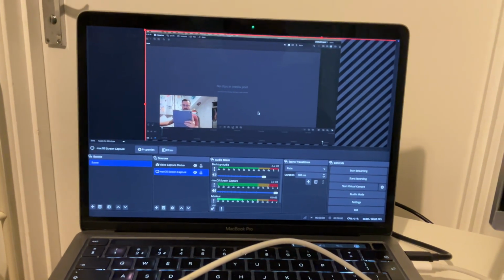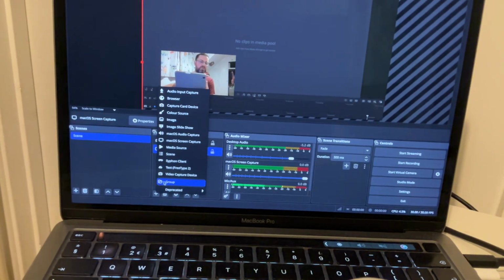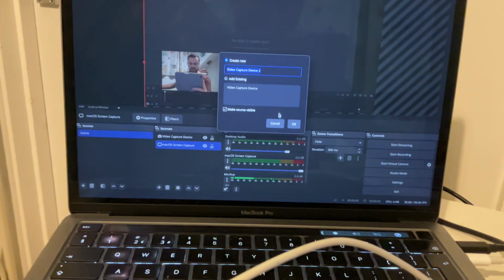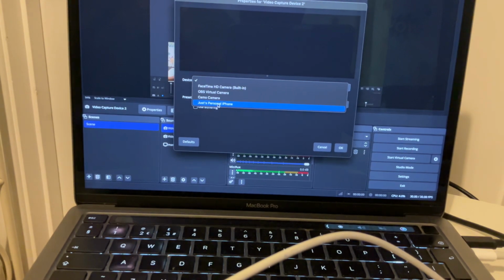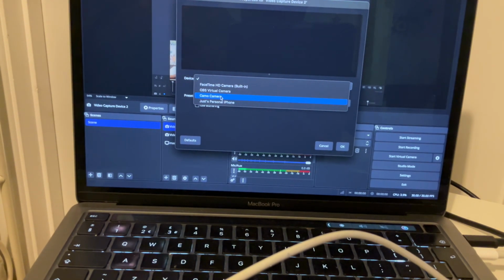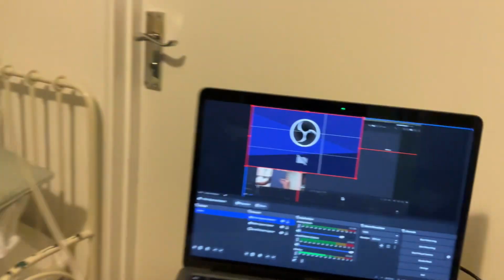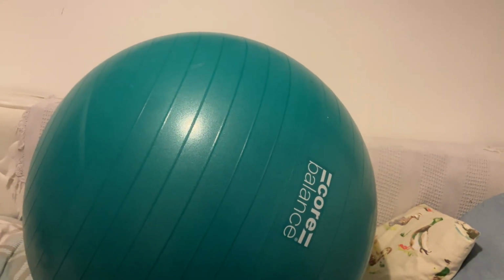So what I can do is I can then, let's have a look. So let's see if I can get another screen up, just for a bit of fun. And let's see if I can get my actual iPhone up here to work. So I can record what's over there on the sofa at the same time, if someone's sat over there. So new capture device, let's call that 2, I won't name it. And I'm going to select my iPhone and see if that works. Was it Cameo Camera? Might be Cameo Camera. Click on there, click on OK. Let's have a look. Let's turn the iPhone on. Let's do that first.